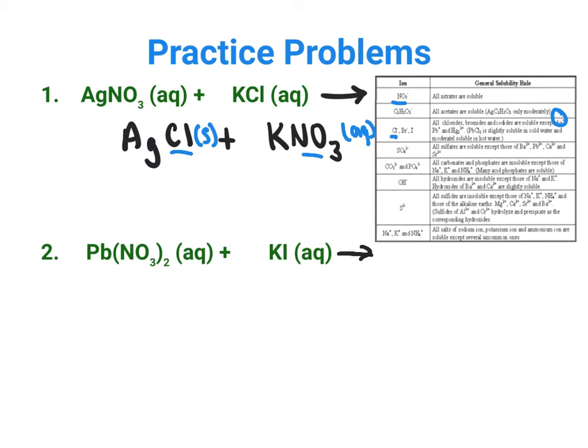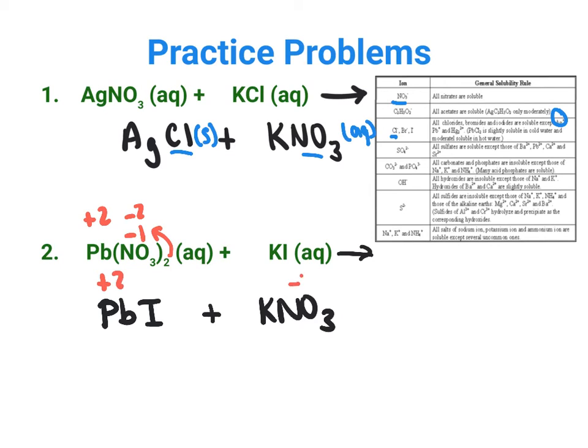We have lead nitrate and we have potassium iodide. They're going to swap. So Pb is going to go with I, and K is going to go with NO3. We know this is the same one as above, but let's just show you how I do it again. In this case, nitrate is -1, but I have 2 of them, which means I'm getting a -2, which means lead must be +2. Put the -1 on nitrate. Iodine is from the periodic table, so I know it's -1. K is from the periodic table, I know it's +1, which means to do this right, I actually need to put a 2 down here to solve it.